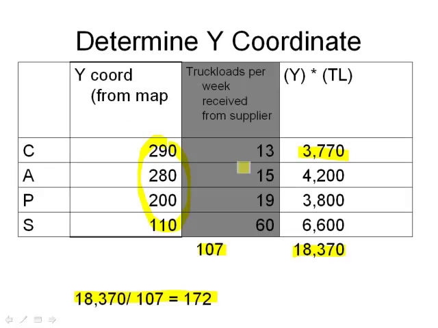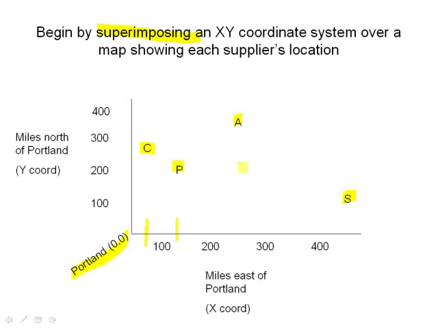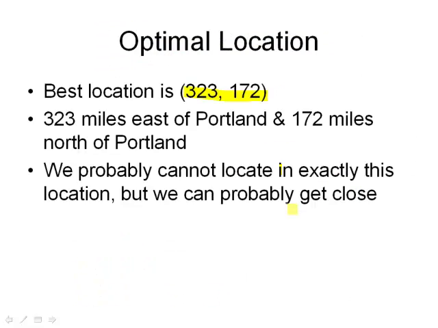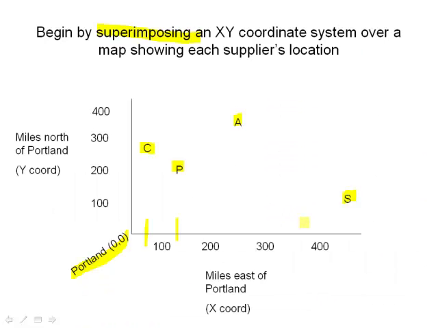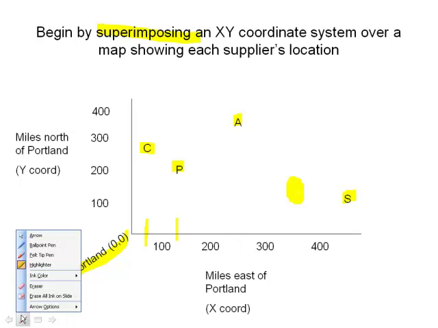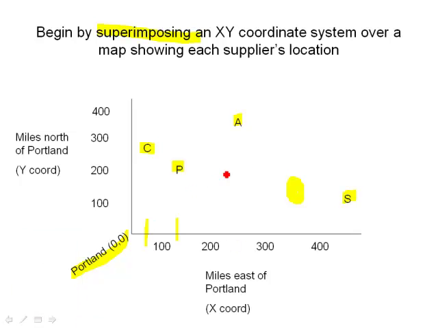Let's just look at the map one more time. We said that the optimal location was right about here, and that should make sense to you if you go back and look at the table. You can see that this is not the location that minimizes the total distance between the suppliers. The location that minimizes the total distance would be more towards the middle of the map. It would be somewhere like here.